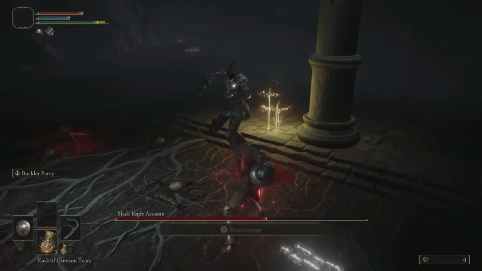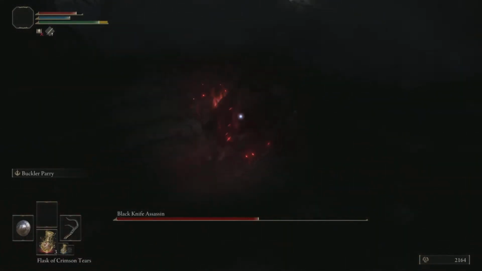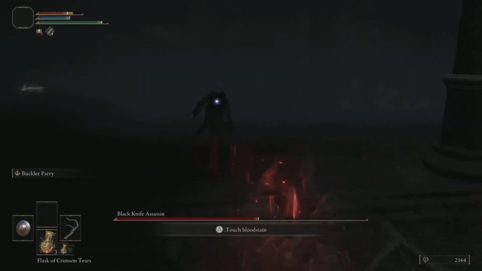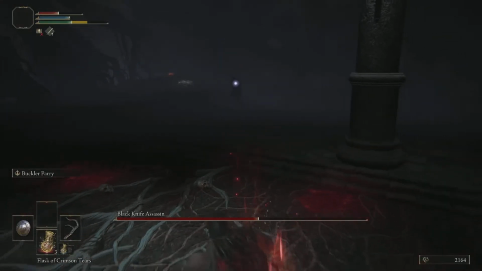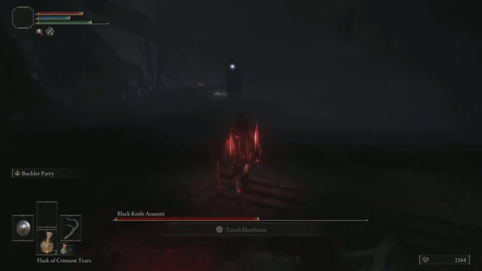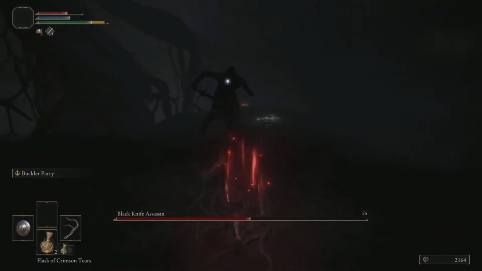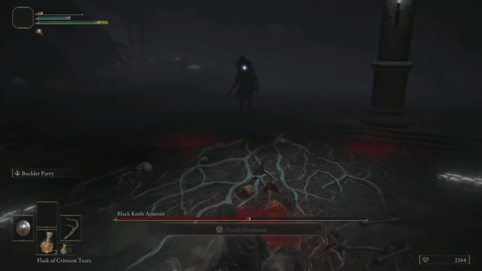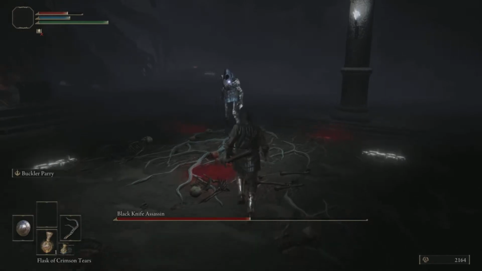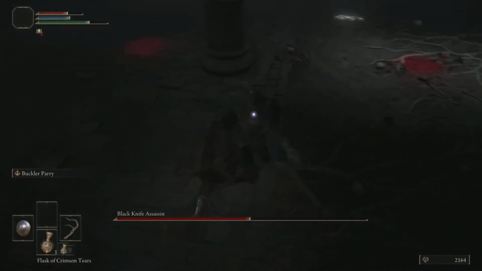Why are you starting off with that attack? Pick up my runes. He's not going to come into the light, so I may as well just fight him out here. I'm doing much worse. I need to get him whilst I've got this boost on. Okay, I'm literally wasting my boost. Well, it's already gone. I wasted my boost. Wasted loads of my flask.